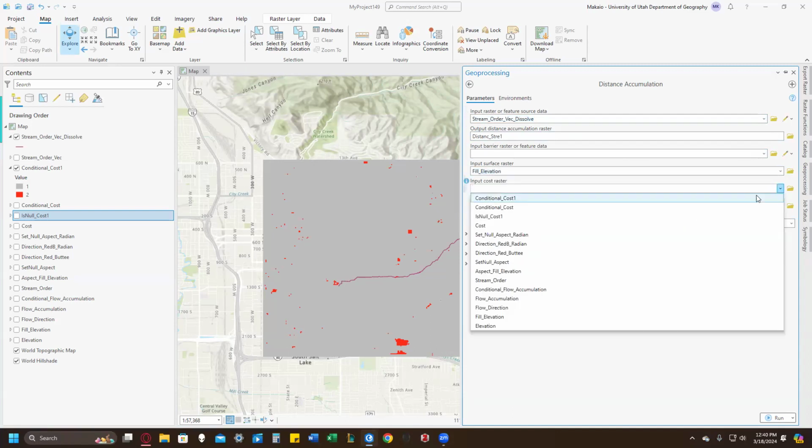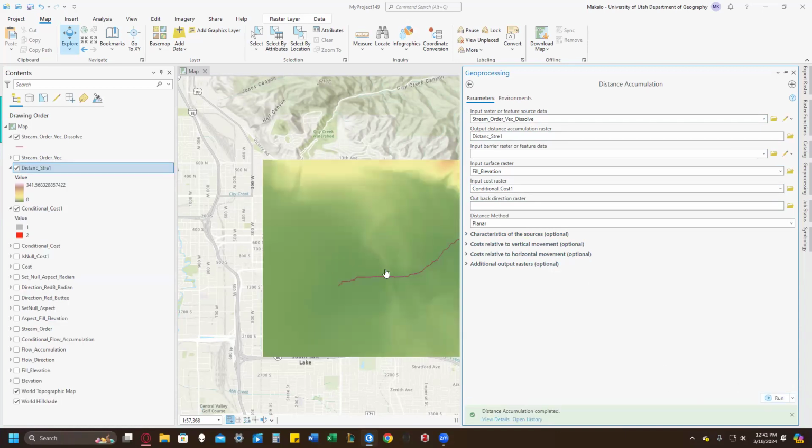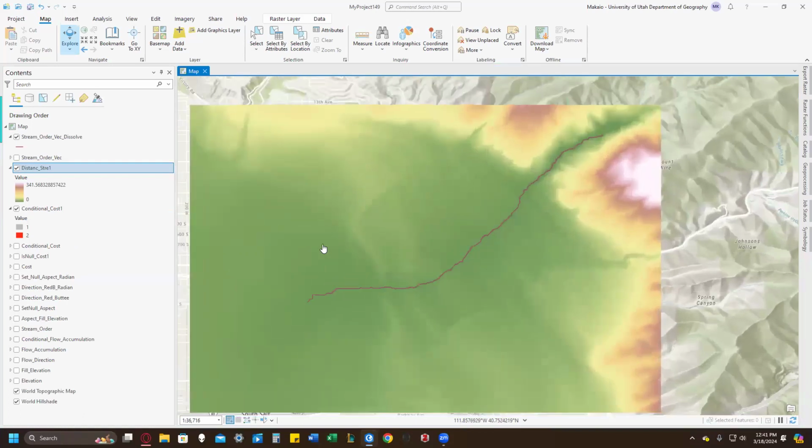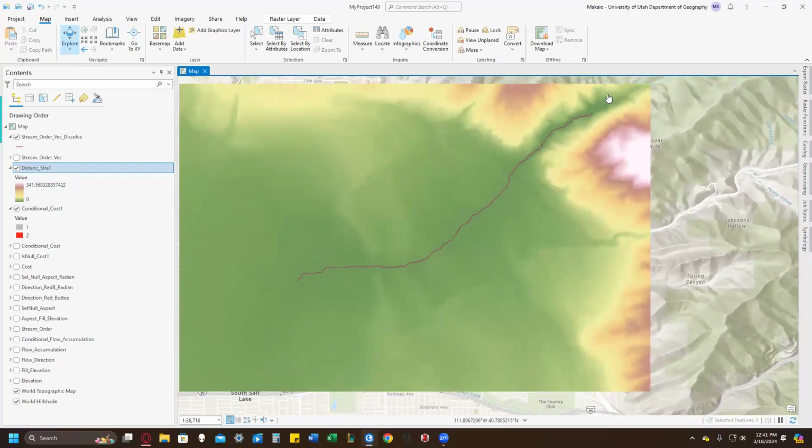Our cost raster will be our conditional cost 1. Those are the inputs that we've got for this one. So then let's run it. And all right, this is our output. We have 341.568. But yeah, this looks nice. So then we have our Red Butte Creek Dam up here, and all of this could be flooded. But we have further to go before we can actually say that.